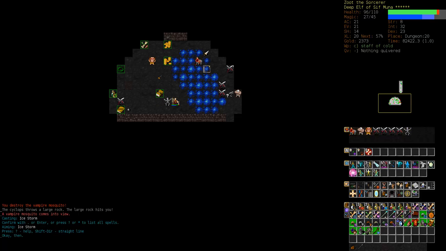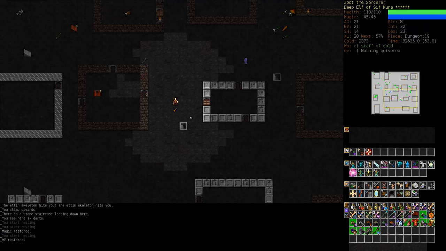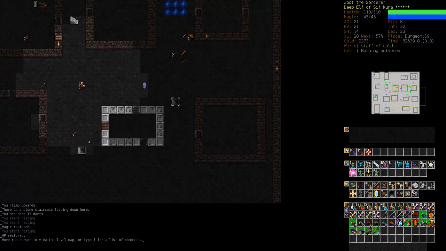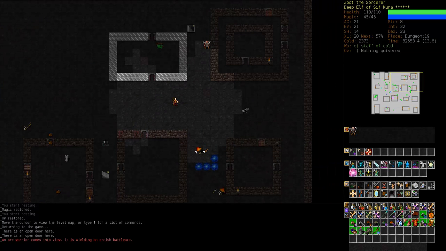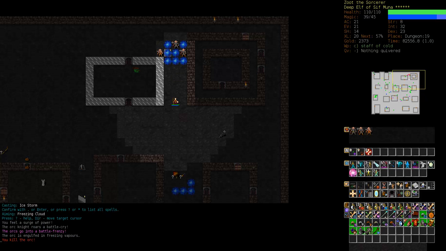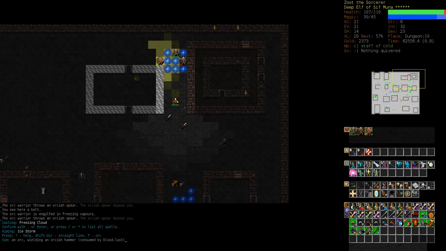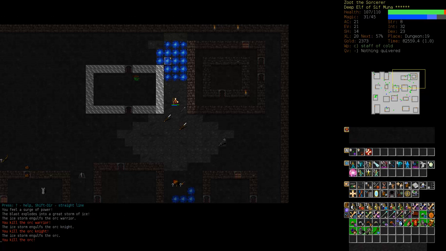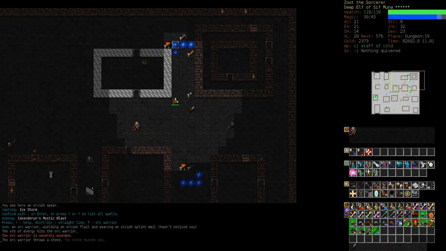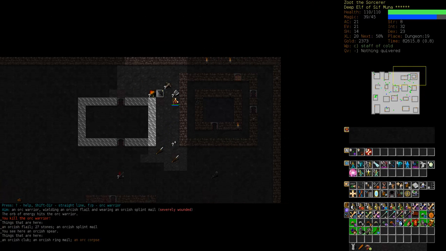Okay. Let's just go upstairs and find another staircase to go down. We haven't been down this one. Good candidate for a freezing cloud. And what the hell, we'll throw another Ice Storm on there. They'll provide us with some good food. Mystic Blast that guy, and look for some orc to eat.